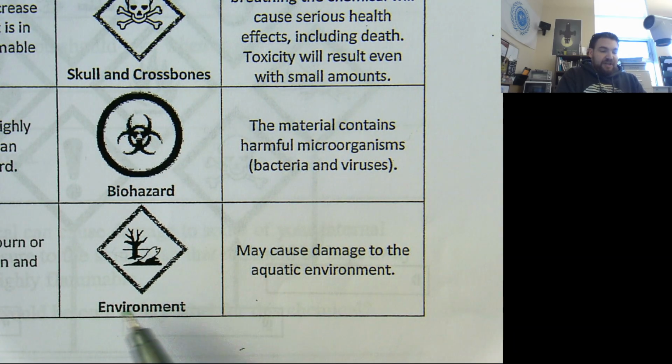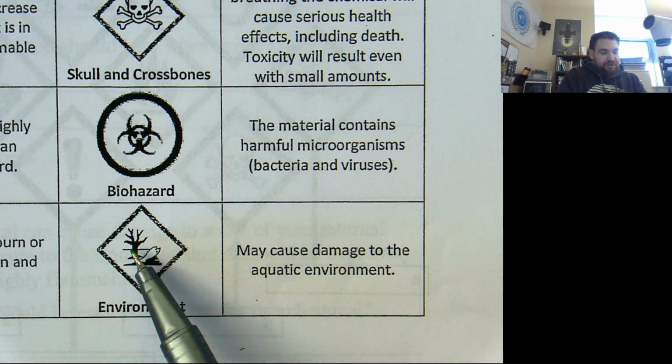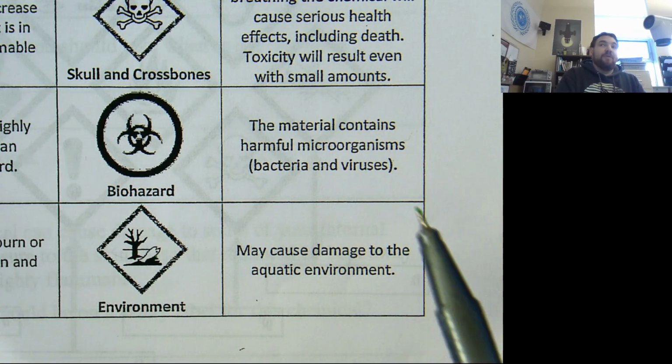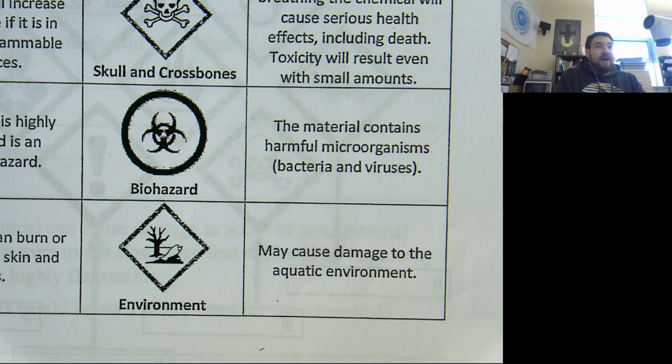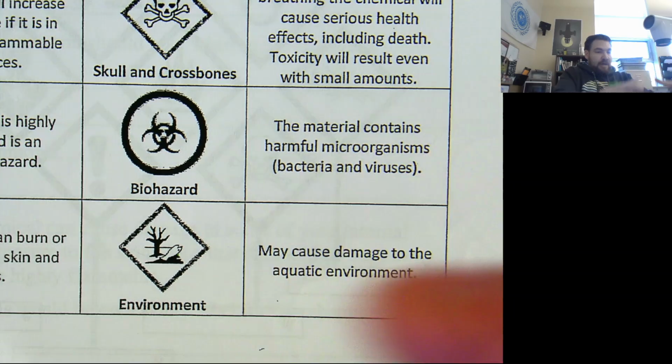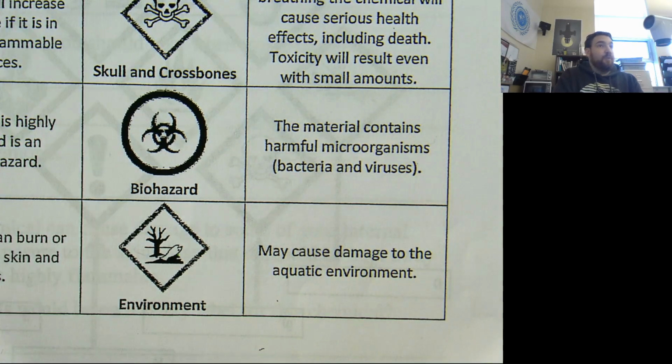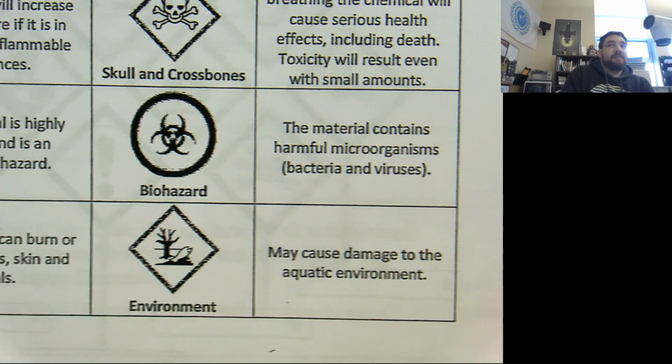And then this one shows up, this one is you've got your dead fish, you've got your dead tree, may cause damage to the aquatic environment. So lots of what we have can do that, which is why we have disposal beakers that we'll place in the lab. You won't drop everything down the drain. Some things you can, some things you can't.